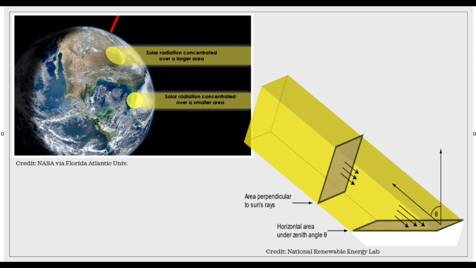As a result, that 1 square meter of energy coming out of the lamp is spread out over a larger surface area. For the sake of argument, let's say that the area illuminated on the ground is now 3 square meters. As a result, that 1000 watts from the lamp are now trying to heat an area 3 times as big as the same lamp at the equator. So the amount of energy is only 1/3 as much per square meter, 333 watts per square meter, as compared to 1000 watts per square meter at the equator.